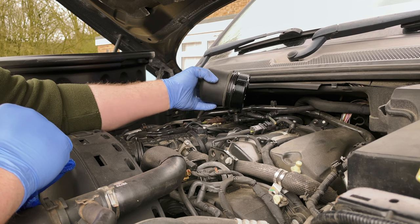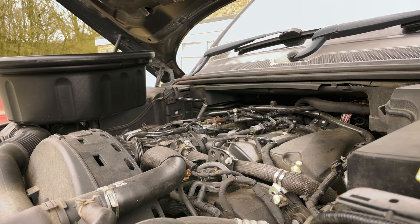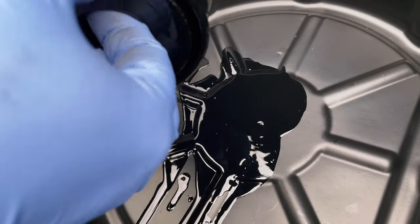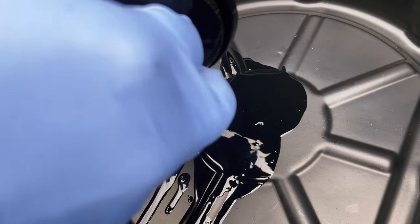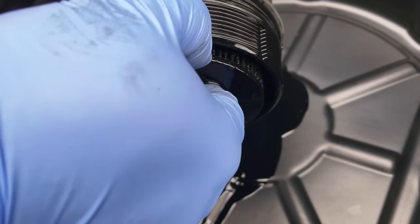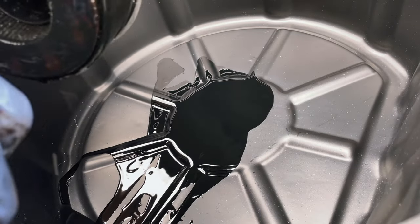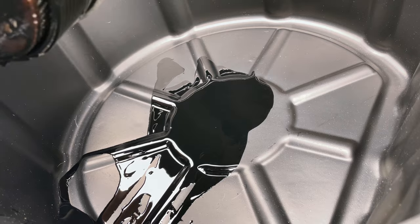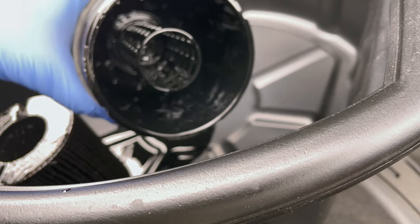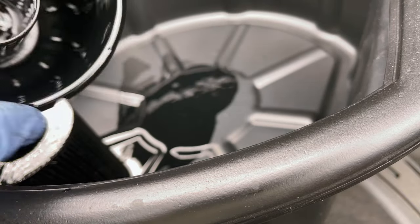Okay, so straight into the bowl, let that drain off. So I'm just going to remove this filter here. It should just slide out. I'll use a pair of pliers just to help get it out, because it can be a nightmare like that. Don't need to worry about the old one. Just remember there's a nice cage in there. As long as that's not damaged, you're perfectly fine.